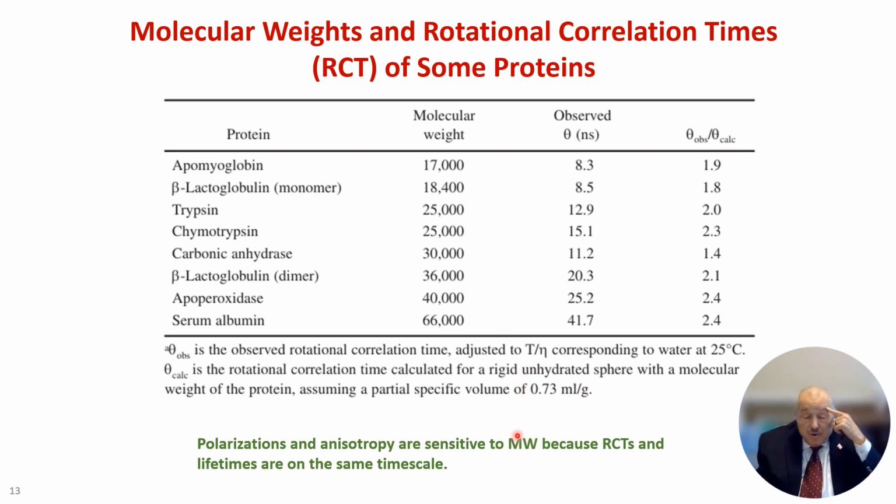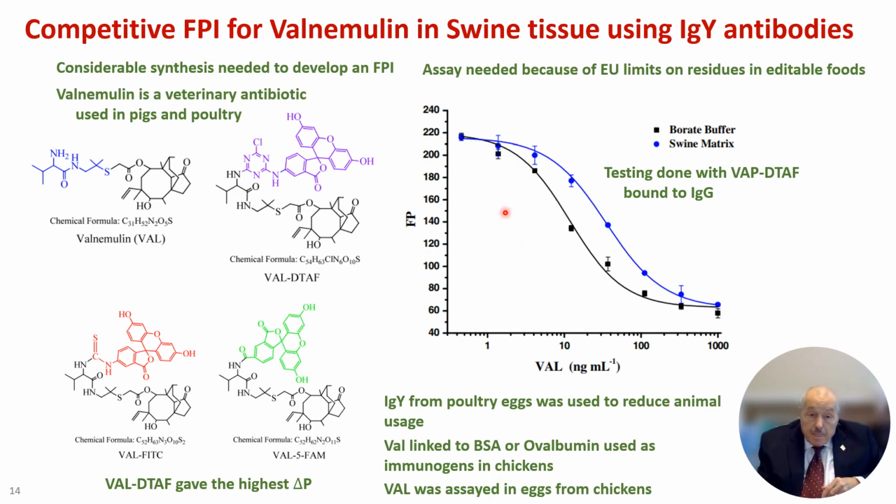But in some way, we're lucky that these processes are in the same time scale at all, because there's nothing in nature that said that the rotational correlation times have to be comparable to that of the proteins and that of the fluorophores that we have, but they are, so that's useful.